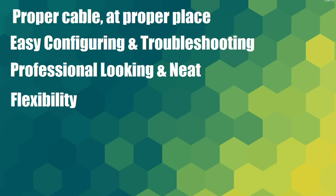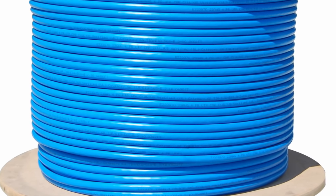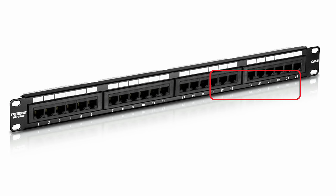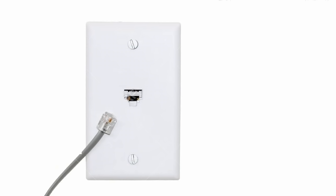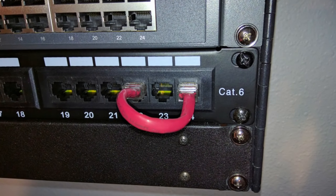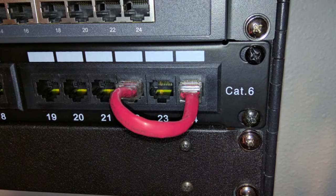Number four: flexibility. If you are running other types of cables through your house or office, such as telephone wiring, you could use telephone wire or even ethernet cabling for phone and have your data — say ports 1 through 15 — and phone wires, 16 through 24, for example, terminate on the same patch panel, or another patch panel specific for phone use. Also, normal phone jacks will fit into an ethernet port, and you can use your ethernet cabling to extend or route a phone line through your house. You could also use a crossover cable and plug it into two specific ports on the patch panel and create a mini standalone network, so there's lots of flexibility with a patch panel.